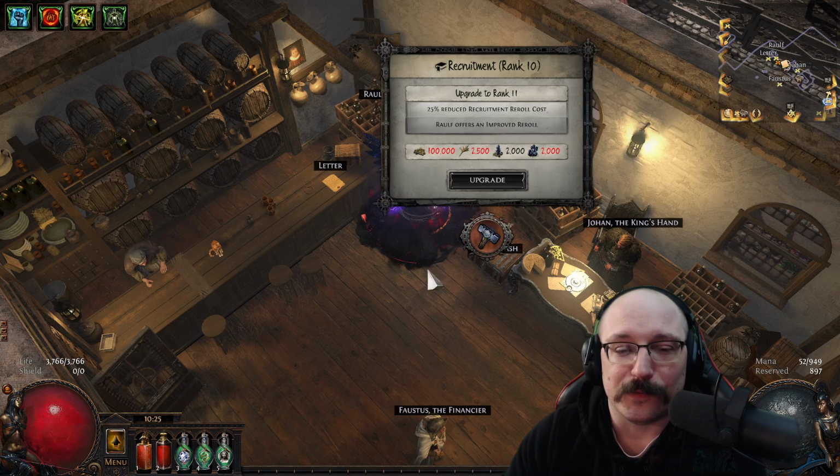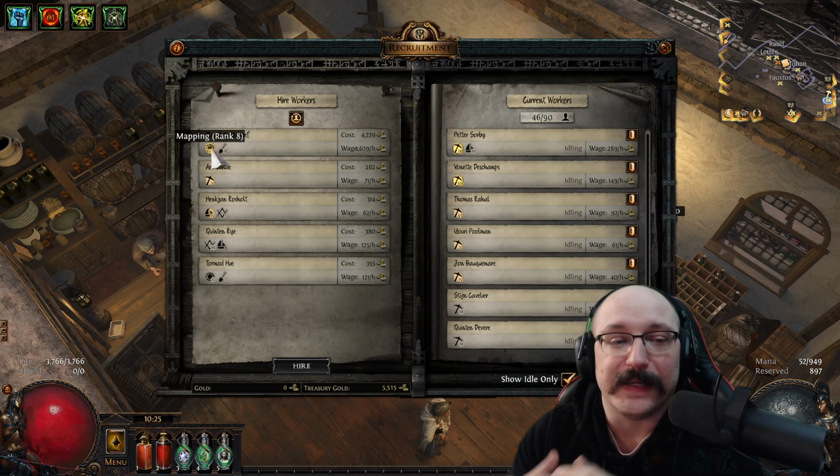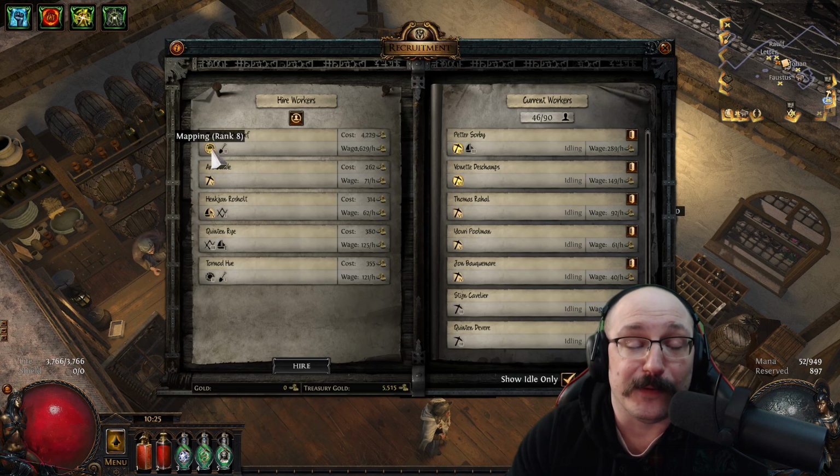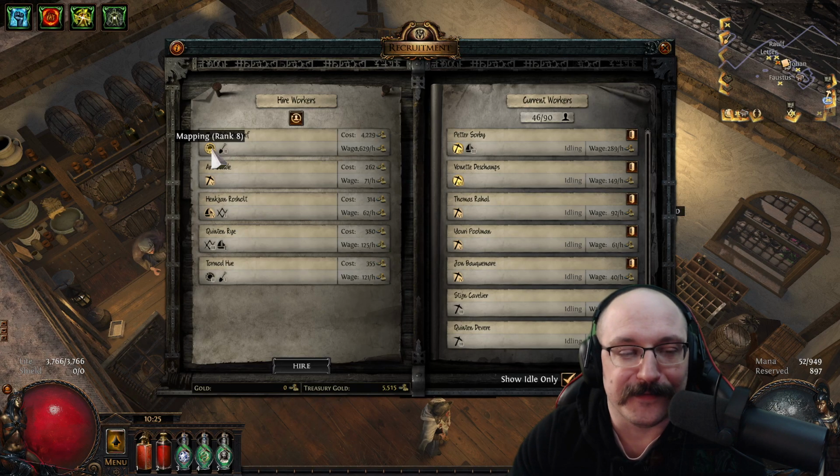And people that you recruit, they are better at certain jobs. So we can see here that this particular dude is a mapper and a farmer. And so if I put them into the mapping job, they would be way more effective, significantly more effective than somebody that was not a mapper.